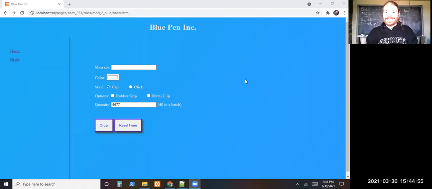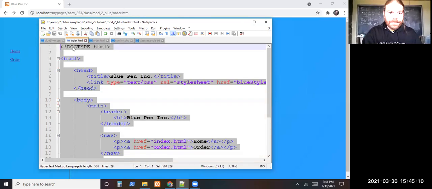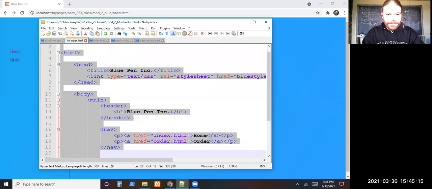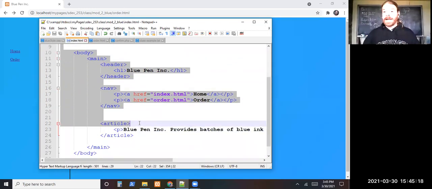So that's going to mean a lot of the workload is just Control-C, Control-V, or Control-D to duplicate those lines, and that way the code's still nice and organized. So we can copy all this stuff over. I'm going to go to the index page and start here and drag all the way down to the opening article tag. And then our confirmation is what goes inside there. So all the way down to the opening article tag, I'm going to copy that.